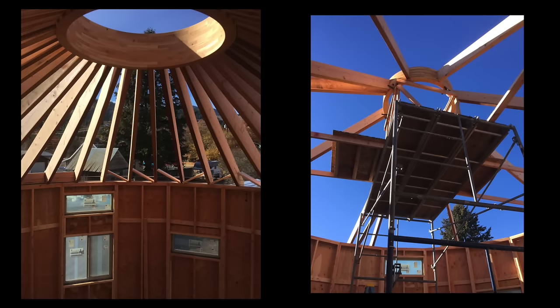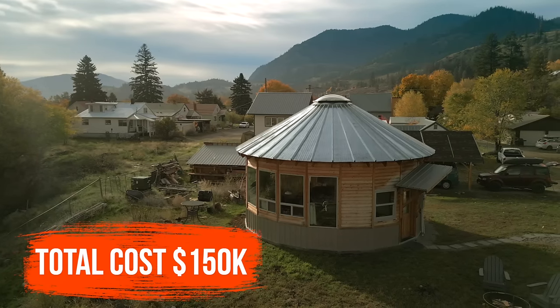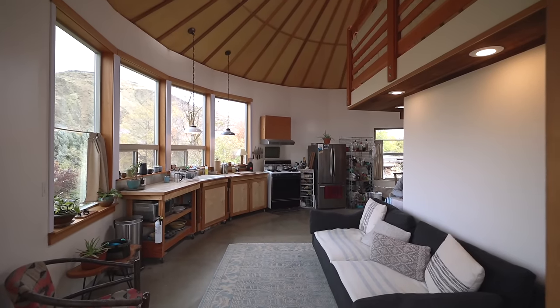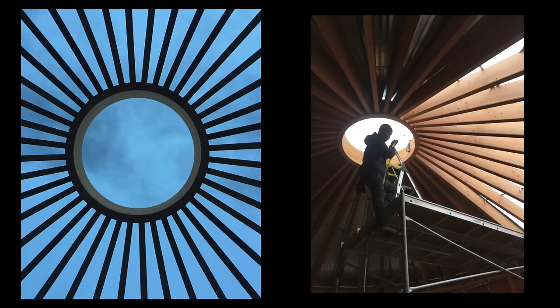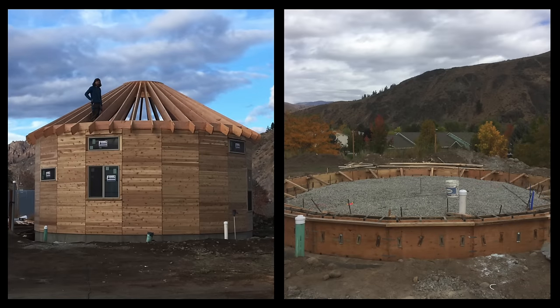The kit was a little over $30,000, and as far as how much I put into this total — something like $150,000, including utility routing and things like that. Smiling Yurts will tell you it costs about two to three times the cost of the kit to finish it. Routing the utilities was pretty expensive, especially because I had to pay somebody to do that — I did a lot of the other work myself to save money. The groundwork and doing the slab was also a big expense.